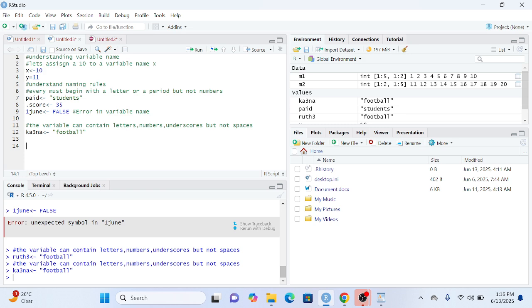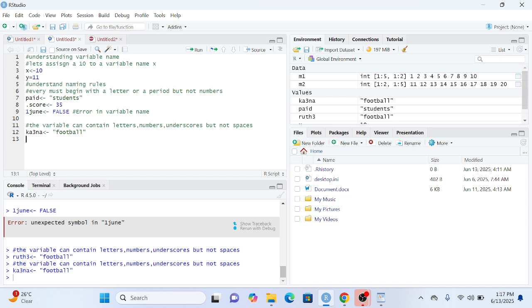The other one says that it can contain underscore but not spaces, right? So let's say I want to combine two names together. Let's say I want to store information using Dano milk, and I don't want the Dano and milk to be together. Let's say I want to store maybe the measurement of Dano milk.